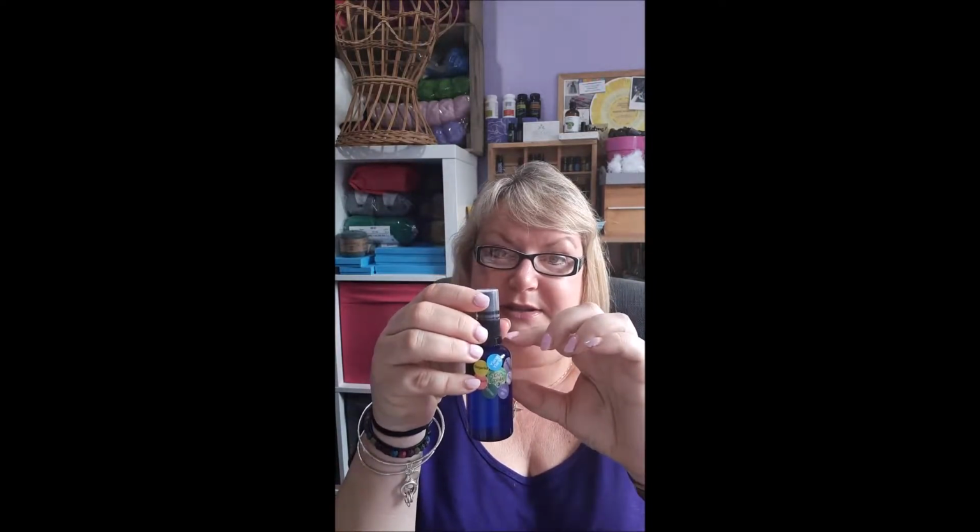I'm not sure, but in this bottle I have put 10 drops each of patchouli, frankincense, lavender, cypress, geranium, bergamot and ylang ylang. And then I put about a quarter of fractionated coconut oil, and then I fill the rest up with rose water. And then I just give it a shake, and spritz 3 or 4 spritzes on my face every morning. It's like a toner really, it just makes my skin freshen up a bit, and it takes away some of that dryness I feel when I've just had a shower.